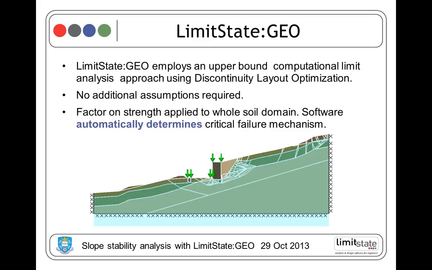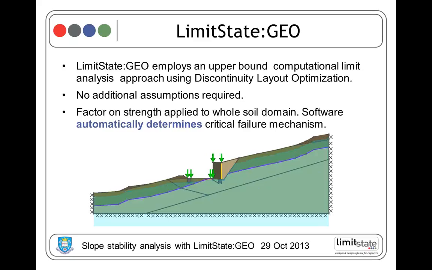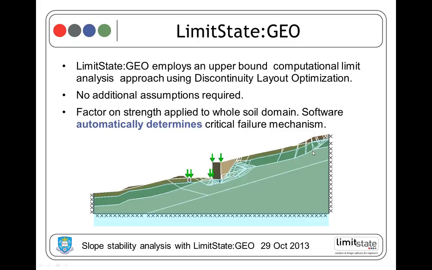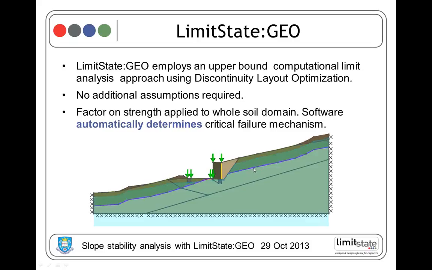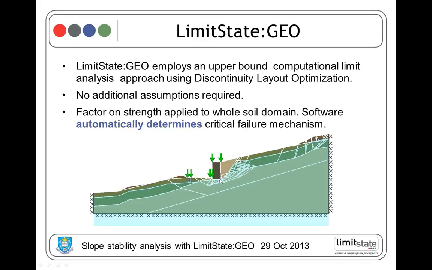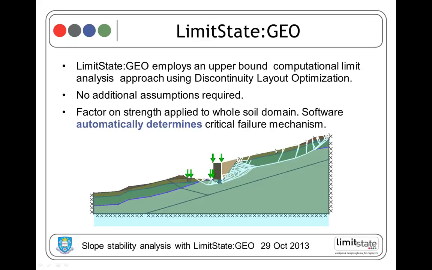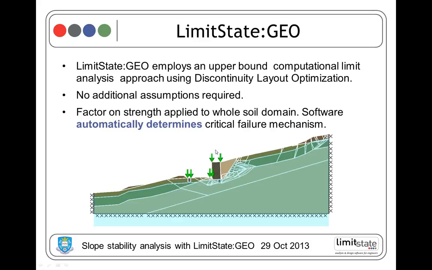As you can see from this illustration at the base, this is an example solution. It's not following a slip circle, nor is it following a translational slip. We're getting a slightly circular slip at the top right-hand side, then meeting an interface of two geological materials, and then the mechanism is diving underneath this retaining wall to give us the overall failure mode as here, which would be quite hard to capture with slip circle type analysis.